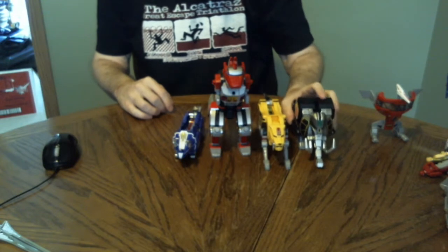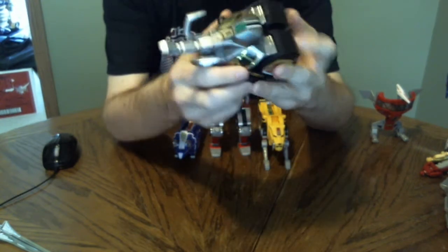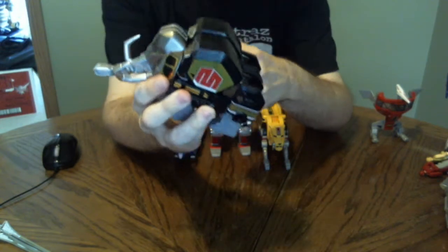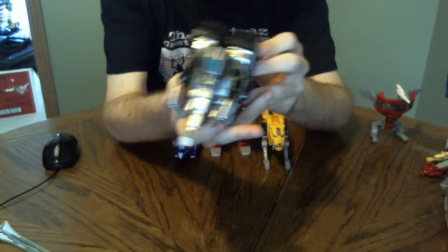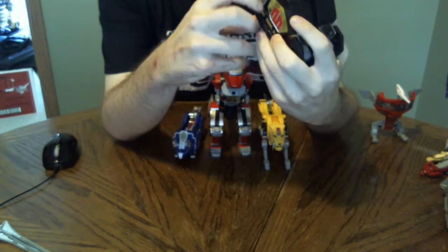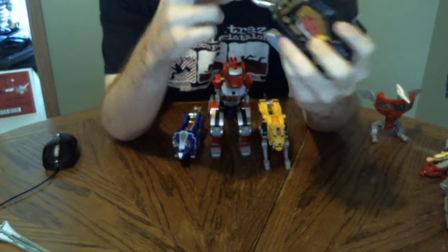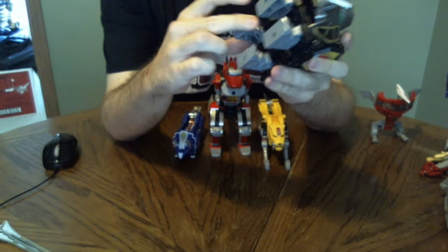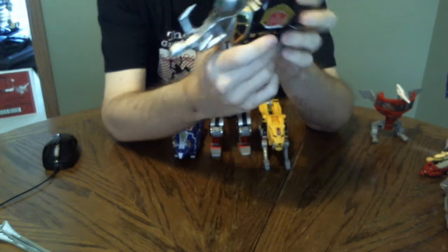Next is the Mastodon. The die-cast is basically just the arm joints right there. All in all, this thing is quite heavy — amazingly heavy. The front part is the shield, in case you're wondering. The trunk does not move, the feet do not move, and the only reason the feet kind of move is because of the way it transforms. But not all bad.